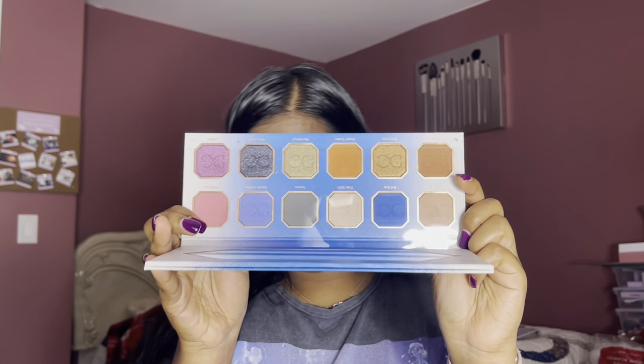Next, I got this eyeshadow palette from Dominique Cosmetics — their Rustic Glam eyeshadow palette. One of the main reasons I got it was that it was discounted and I could use my 20% off, so it was extremely discounted. Also, I love their Celestial Thunder palette and just really gravitated towards these colors. I think this one is limited edition. If this palette is anything like the other one, I will fall in love with it. I can't wait to do more eyeshadow looks.